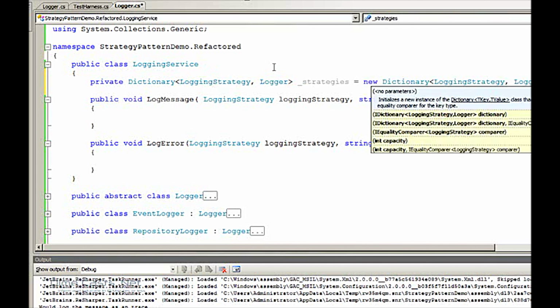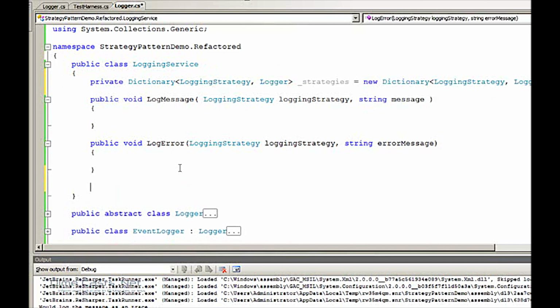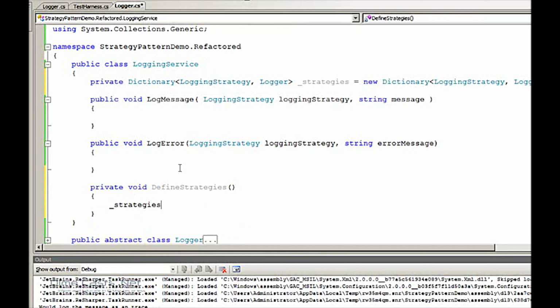And what I'm going to do is create a method here that's going to be called define strategies. And what this is going to do is create instances inside of my dictionary for each of the various strategies I want to implement.